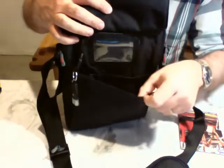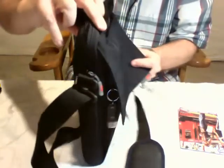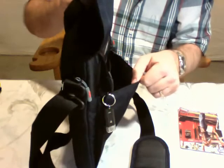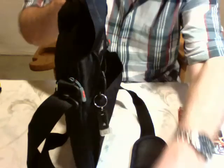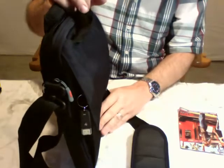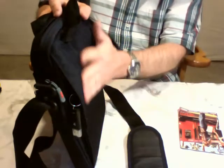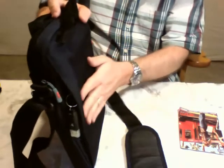So as I mentioned, if I turn this sideways, you can see you can stuff this pouch with a lot of stuff if you wanted to, and then the lid just closes down on that. So nice amount of storage in the front for your charger, accessories, and things like that.